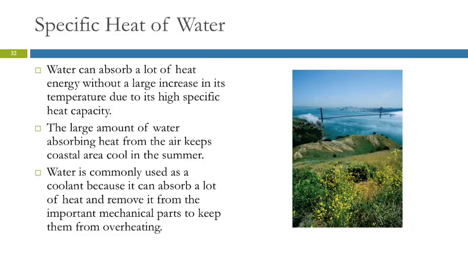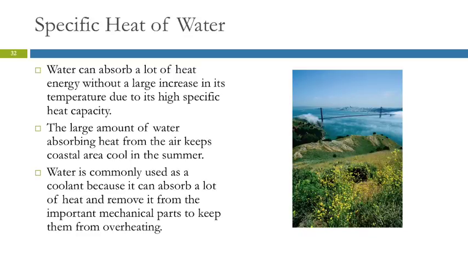So the sun comes up and it's beating down and things are warming up, right? The water, this is a picture, I think that's the Golden Gate Bridge. Yeah. So the San Francisco Bay, big body of water, right? As the sun beats down and warms the air, there's a temperature difference between the air and the water, and the water begins to absorb heat, absorb energy. And its temperature rises, but only a little bit.